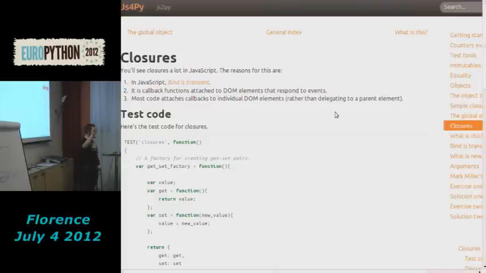And yeah, that's basically point 2 and 3.